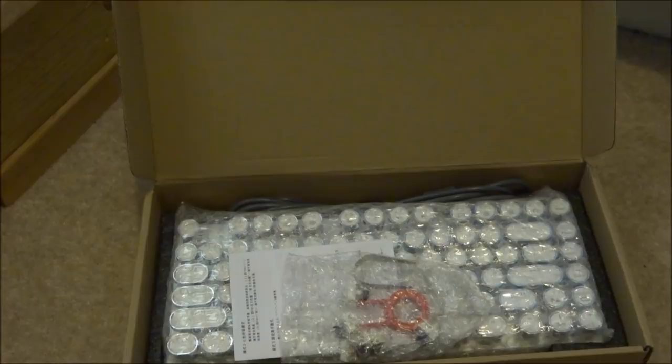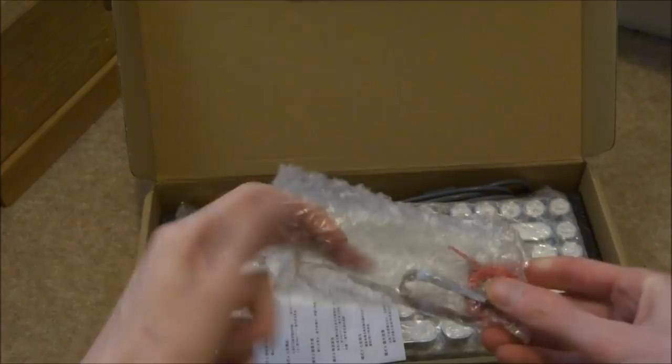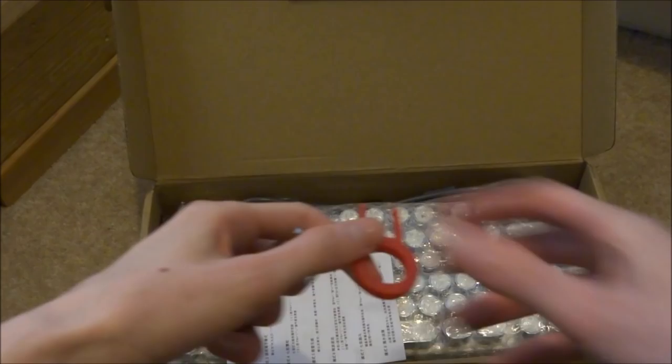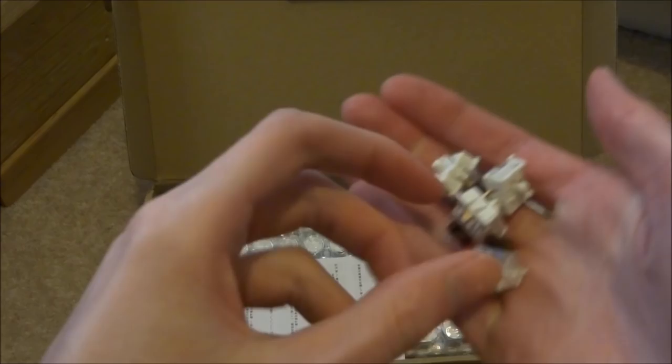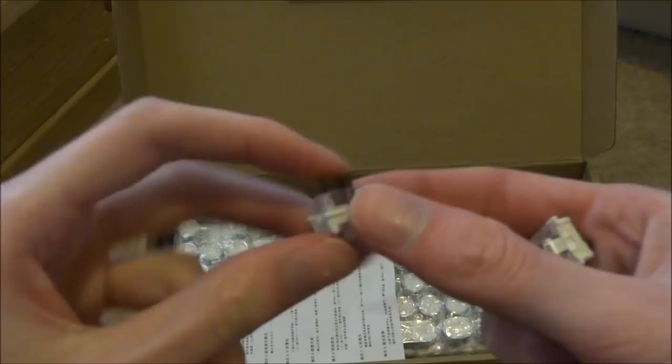It looks like we've got a few things in here. These look like spare switches, so I'm just going to take this stuff out. These are actually keycap pullers — used to pull the keys off without damaging them. We've got a metal one and a plastic one. And I did find some switches that just fell out — these are just some spare switches, in case some of them get damaged. These are what plug into the keyboard for the keys, and as you can see they are actually very quiet — the brown ones, pretty quiet.